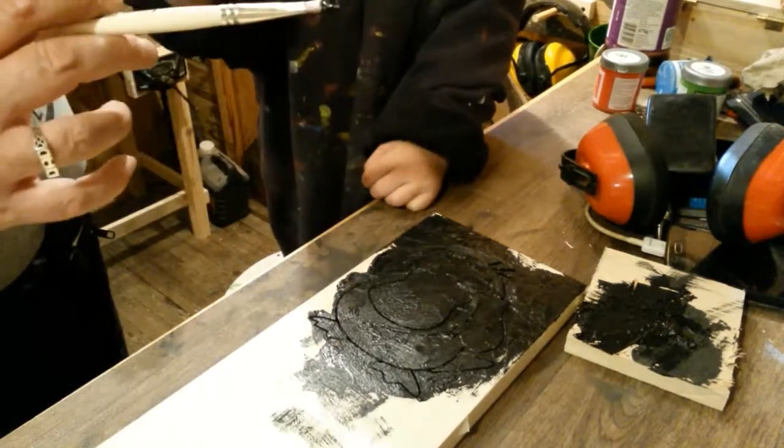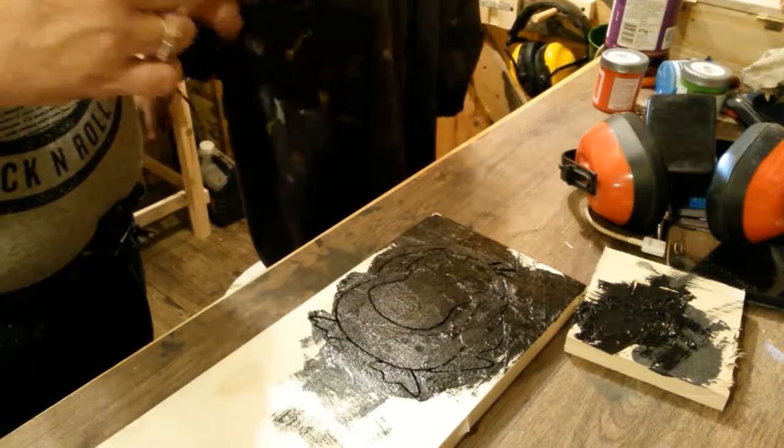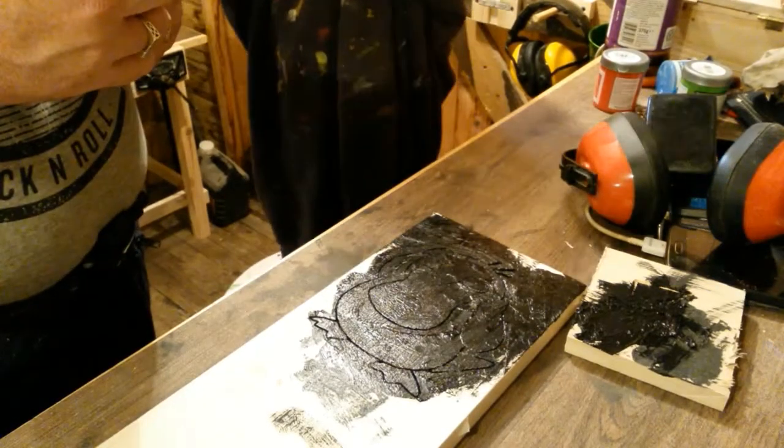Right, is it time to wash brushes? Yeah. Right, we're going to go and wash these brushes, and we'll be back when it's time to start sanding.